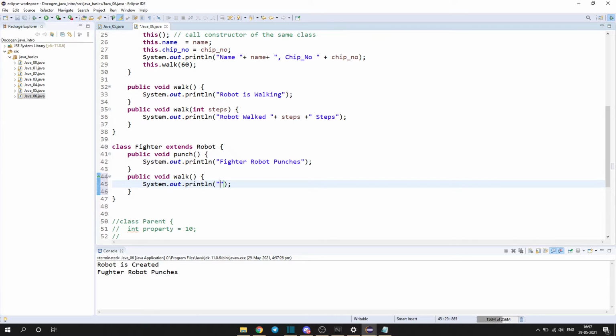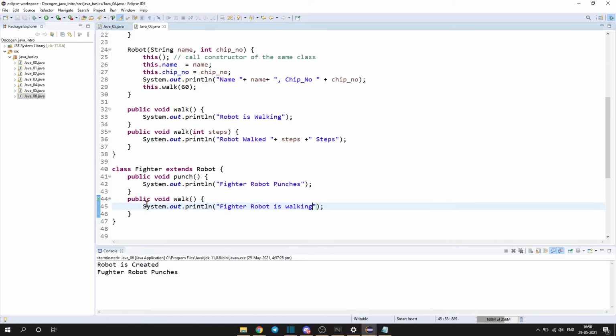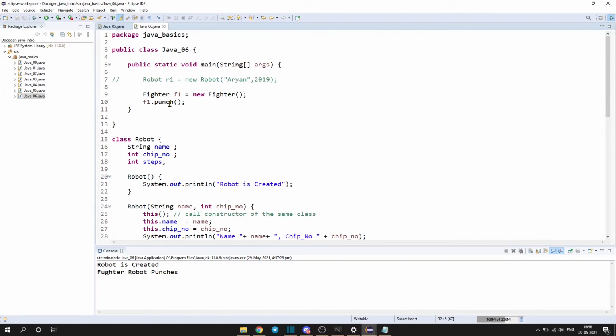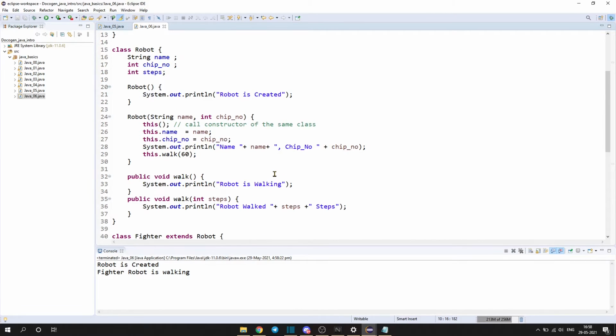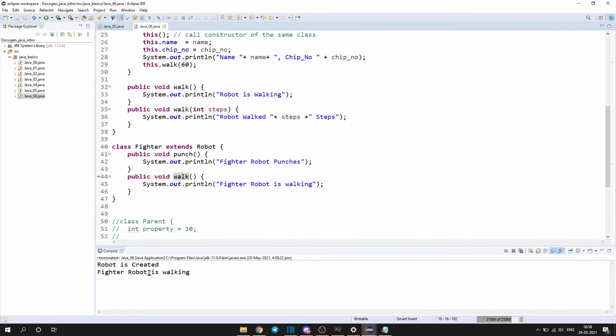Let me give it the message fighter robot is walking, and this one simply robot is walking. This has the same method and this also has the same method. If I create an object of the fighter class and call the walk function, which walk function will it call? Let me run it. It called its own function.